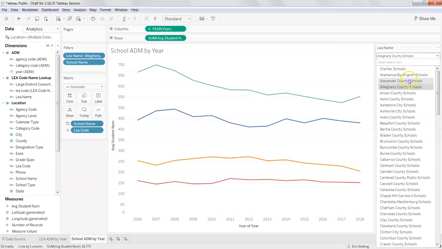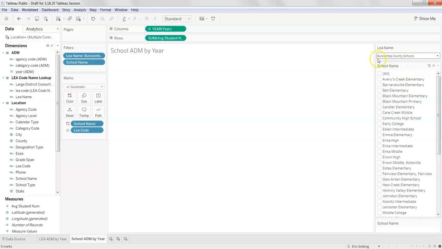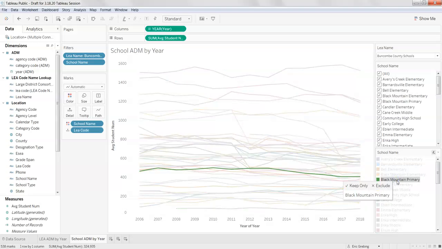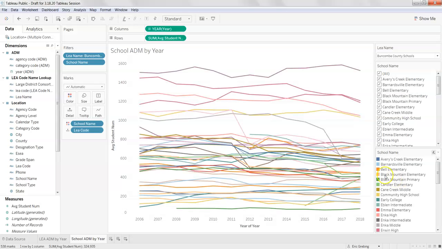And then if I go to a somewhat larger district, let's say Buncombe County, notice here initially I don't get any lines that appear, but this is a case where I actually do want to display all of the values. And when I display all here, we see a separate line for each school, and I can actually see each individual school utilizing this highlighter function by going down here to the color legend and just clicking on one of those. So this is another way that I can isolate and see different values in my data by utilizing filters and by highlighters.